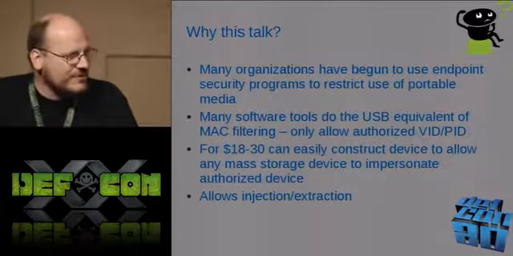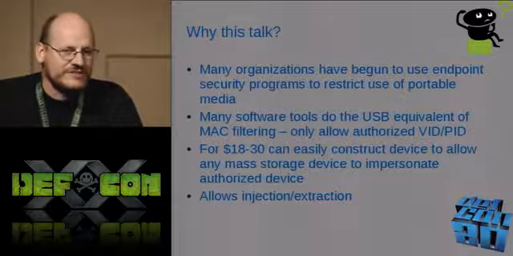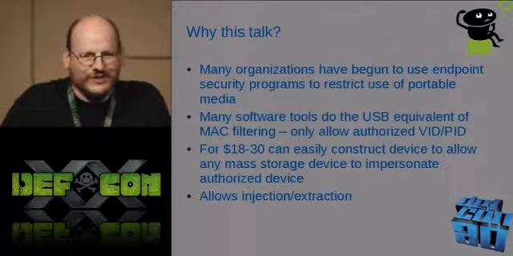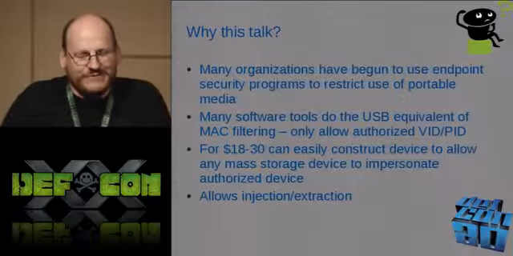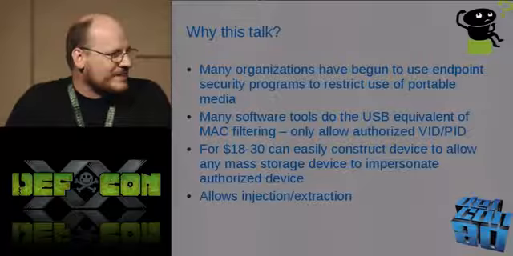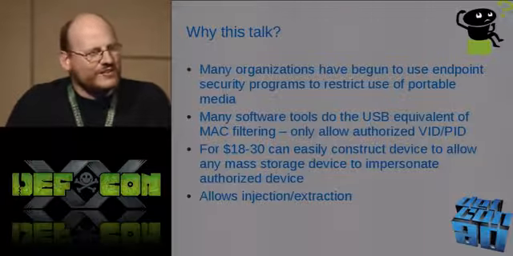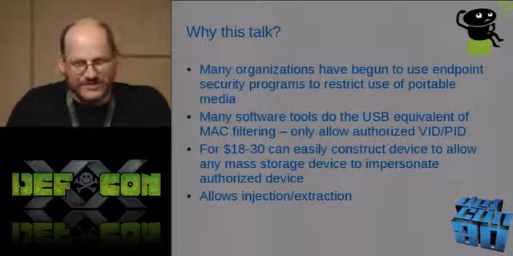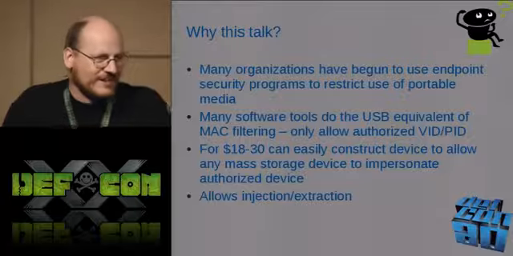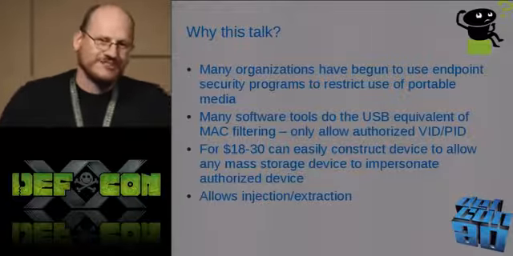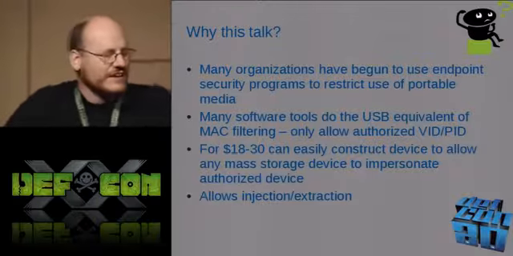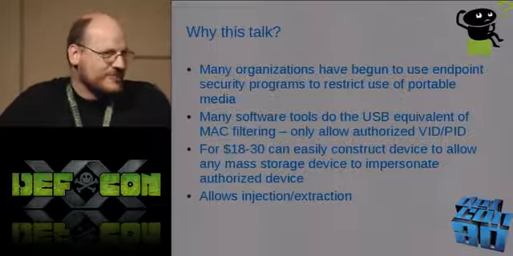So a lot of software is starting to come into the market that does the equivalent of MAC filtering, but for USB. And if you know anything about Wi-Fi, MAC filtering doesn't work. So basically, they have software that says, are you on my good list? Are you on my white list? Your vendor ID and product ID. And if you're not, well, guess what? I'll show you how you can build something for cheap that makes your device look like it's on that list. And why would you want to do that? Two reasons. You want to inject something, and you want to extract something.